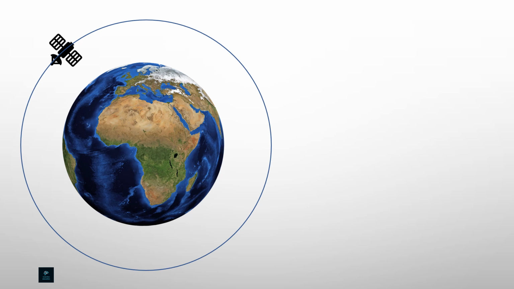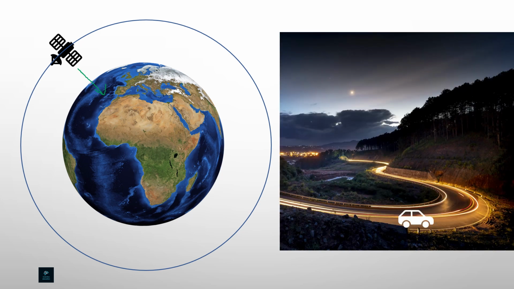For example, when a satellite moves in a circular orbit around the Earth, the centripetal force is provided by the Earth's gravitation, which is directed towards the center of the Earth. And when a car moves in a circular path, the centripetal force is the frictional force on the tires, which is directed radially inwards. So the frictional force on the tires provides the centripetal force.